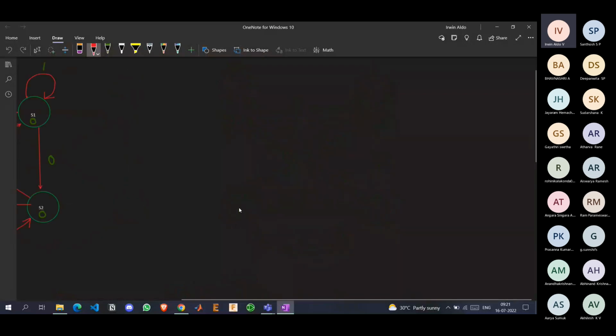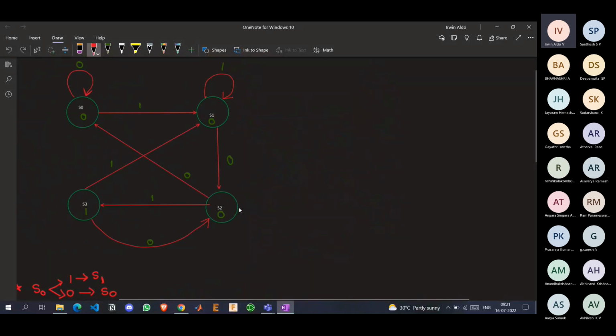As you can clearly see in the state diagram, I put many arrows, right? The numbers on the arrows are nothing but the corresponding input values. See that from S0, when we give 1, it goes to S1.